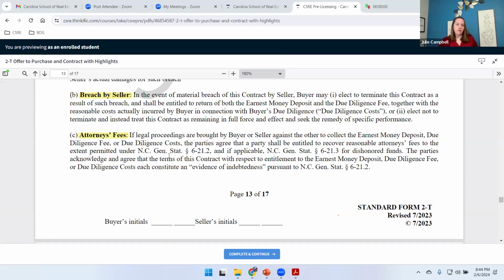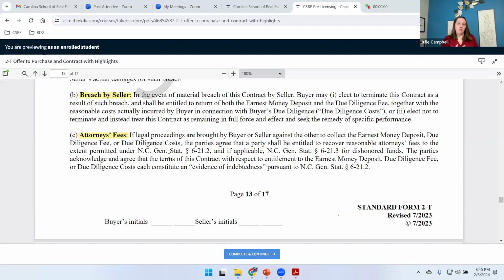We need to get the seller. So you're under contract and a better offer comes in. We need to have the seller talk to their attorney before they terminate and accept this offer, because it might be the cost to terminate this one outweighs the better offer. So again, we need to have them weigh their options out with their attorney, and they will.